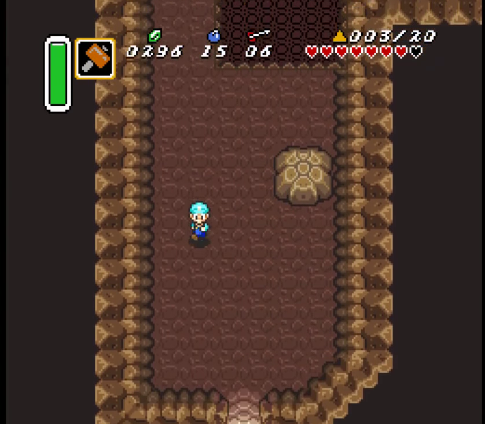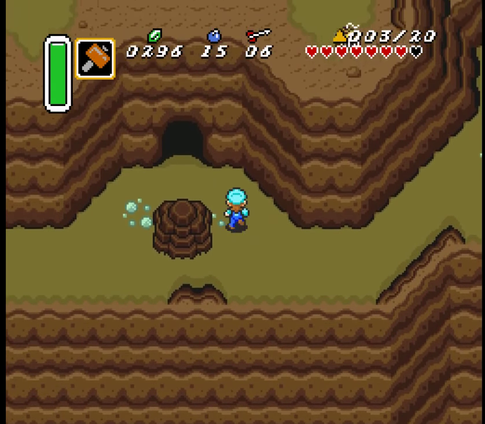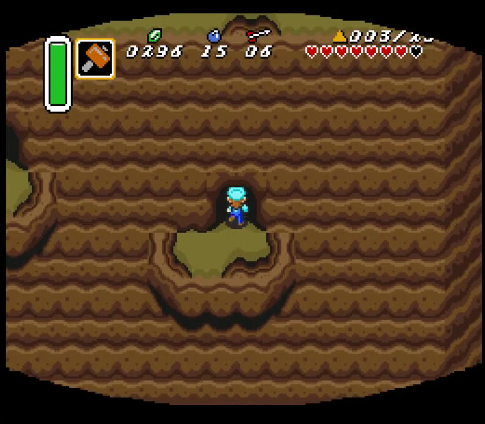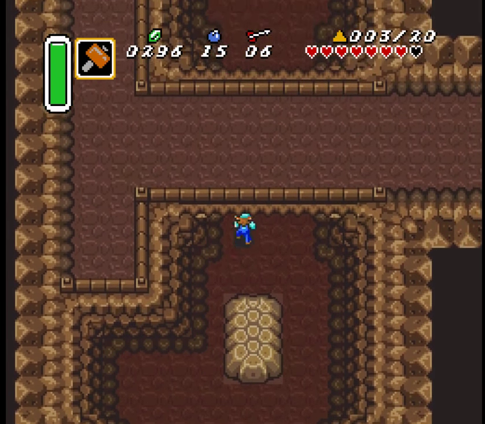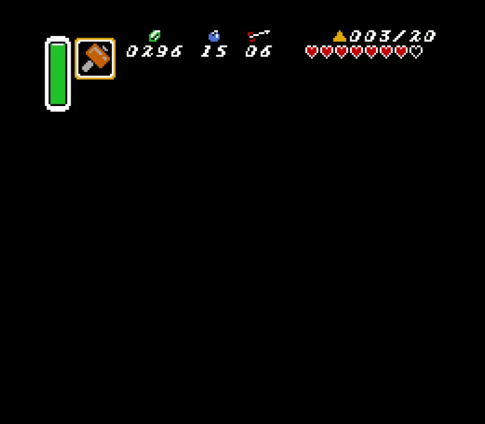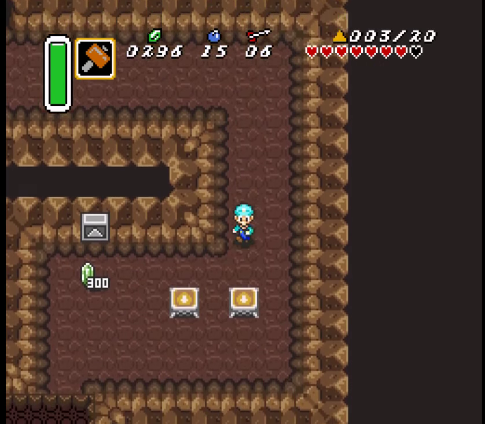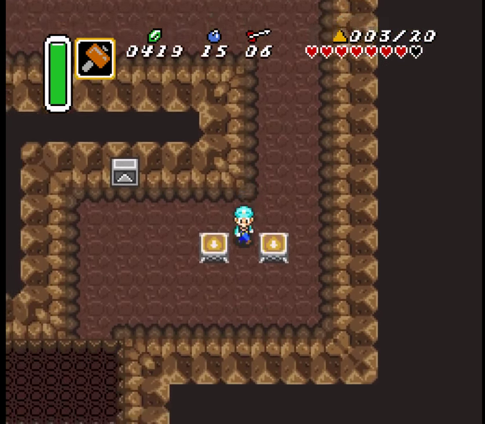That is 300. 300's alright. Let's see if I can get that. I don't remember how to get the 300. Was it this one? Once I have flippers. Or no, I just need to get to the Zora.